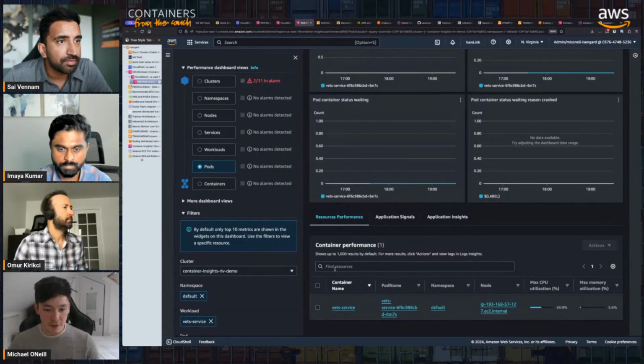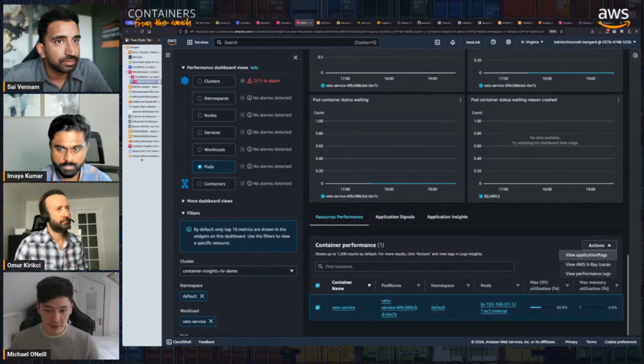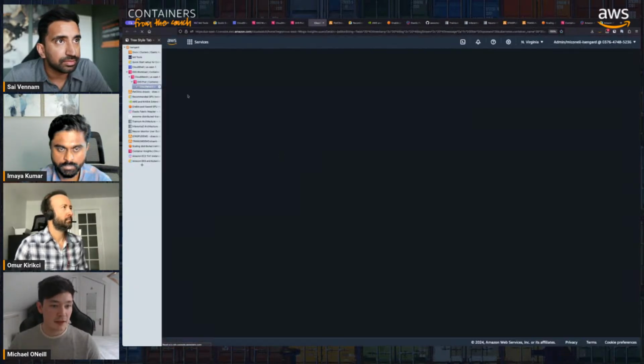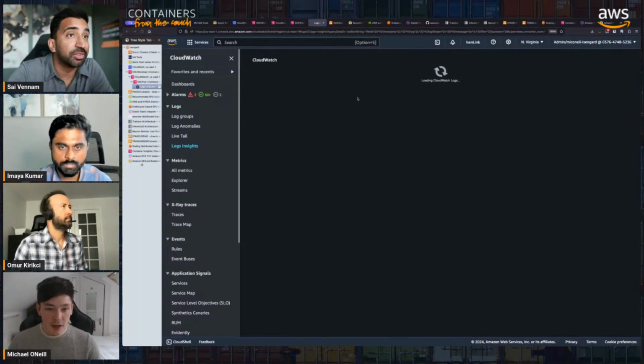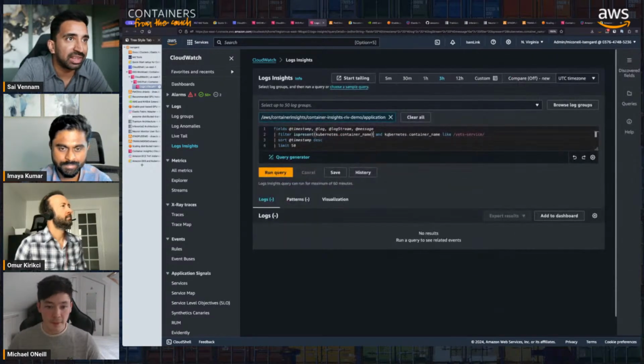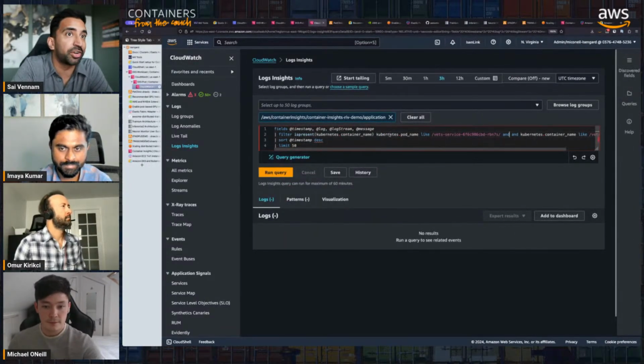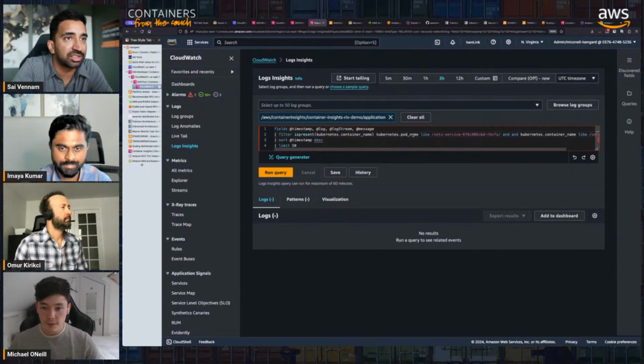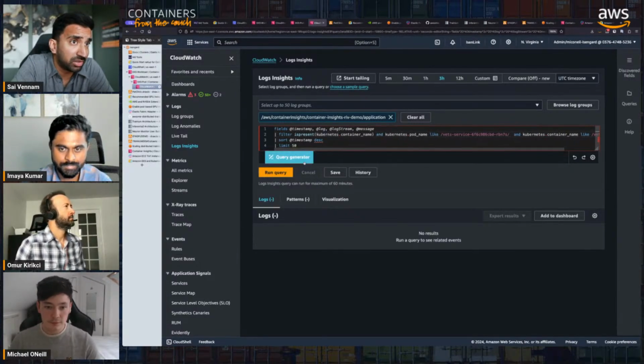Maybe we're interested in the logs. So down here at the bottom of the page in our container performance view, we can just select and jump to the application log. I do thank you for showing me where we could get logs. I think in your particular example, we're probably happy with just the metrics and traces we saw. But in the case where, let's say, there's a 400 error, or a 500 server error the app is throwing, then in those situations you actually want to see the logs.